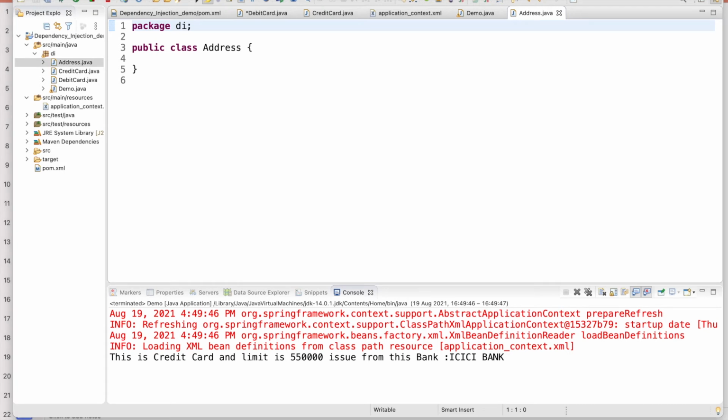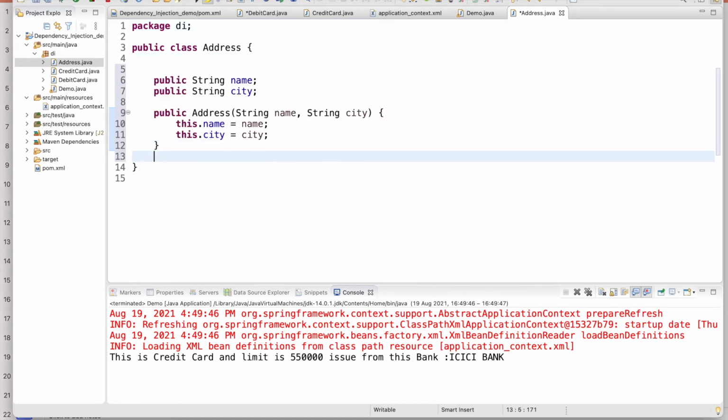In the address object, I will make two properties, name and city, and I am passing those into the constructor. This is my constructor, name and the city. Okay, so far so good.